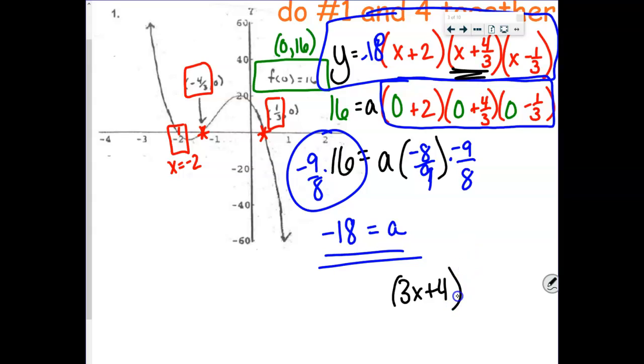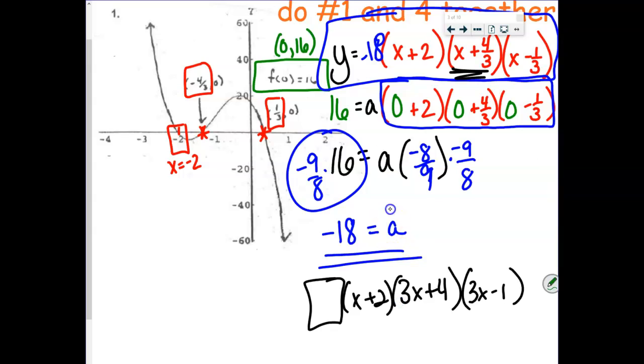Okay. Now, if you did that technique, because I had a kid last hour who's like, oh, I wrote down 3x plus 4, because he's right. That would give you that same factor. So I'm assuming he also did it over here. He probably wrote this as 3x minus 1, and then x plus 2 is the same. So if he wrote them that way, he's actually going to get a different a value.